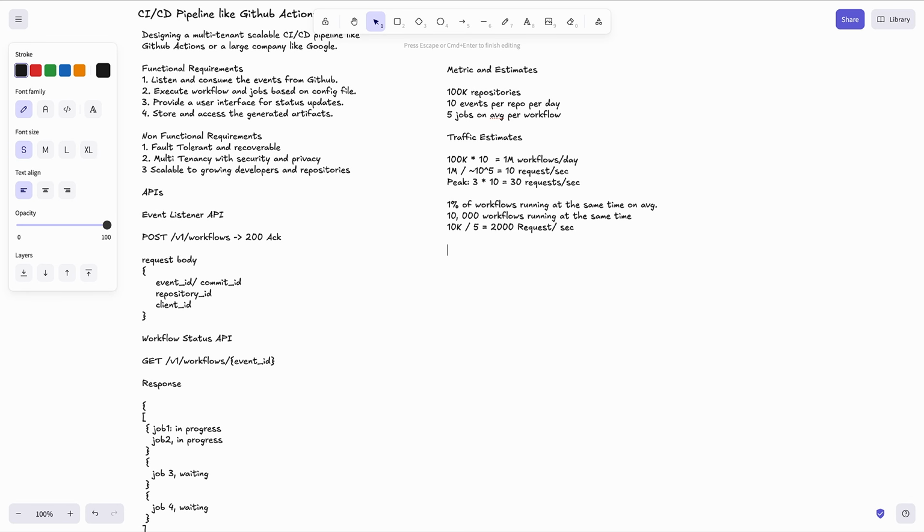So now let's take a look at the storage estimates. How much data will we be storing? Let's break down the data into two pieces. One is the metadata, which is the data about our workflows and jobs. So we have 1 million workflows per day. Let's say that each record is about 1 KB.